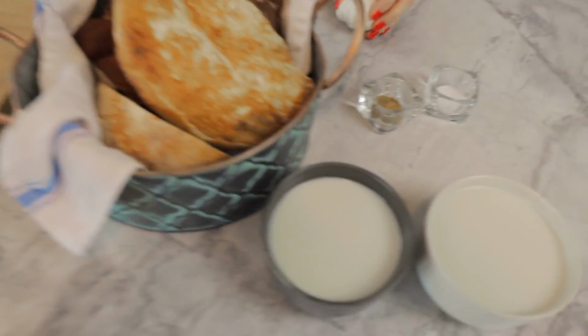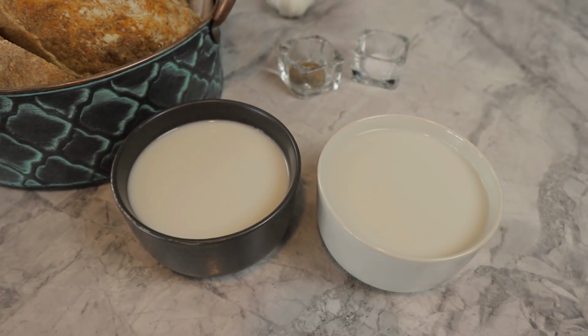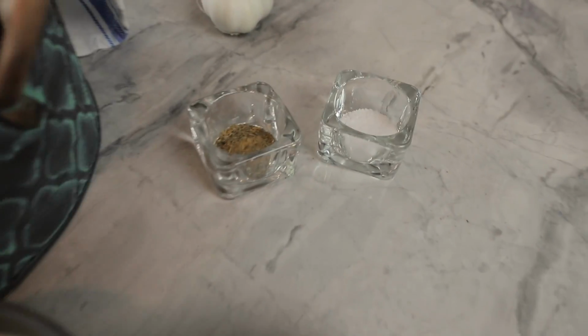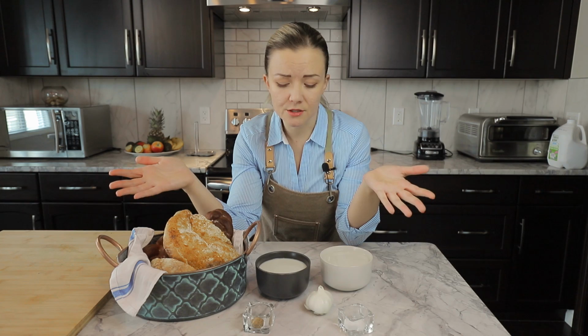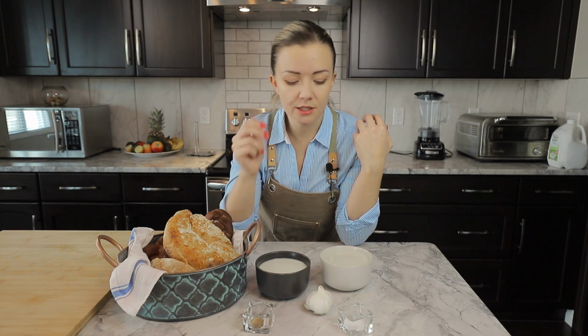Okay, let's start. For this amazing recipe, we will need 3 cloves of garlic, 1 loaf of stale bread, 1 liter of almond milk unsweetened, 1 teaspoon of salt, and 1 teaspoon of Mediterranean herbs. As you can see, this recipe has very few ingredients, which makes it super easy to make. The original recipe has even less. It has only bread, milk, and salt.